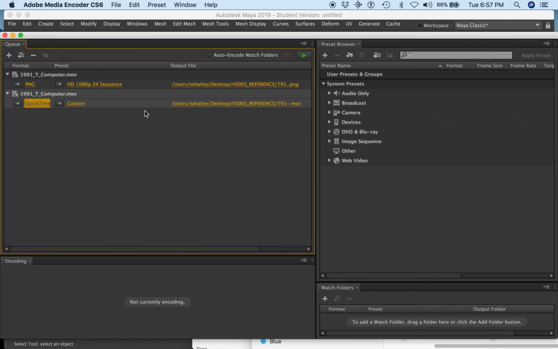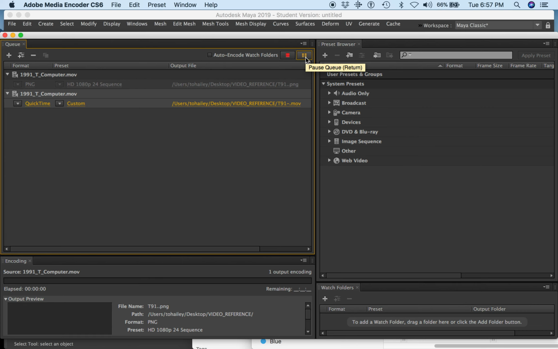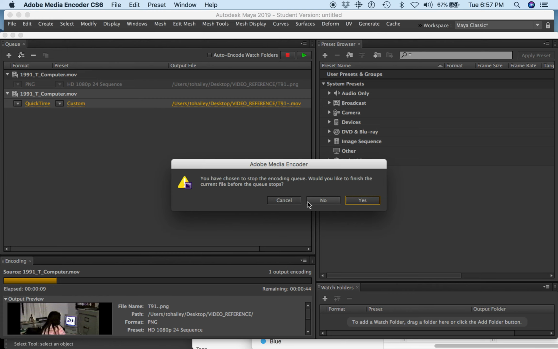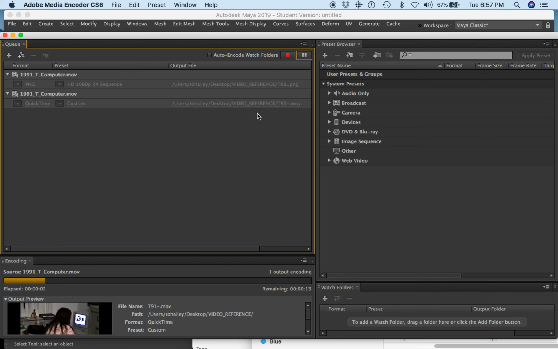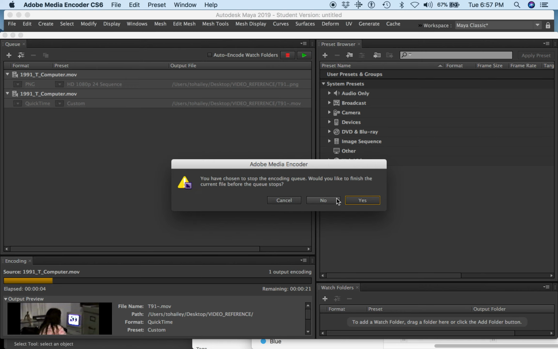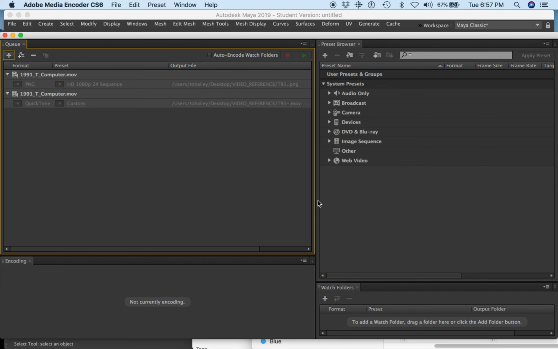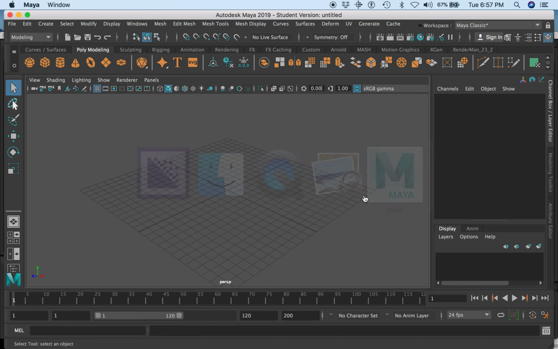Looks good to me. Now I've got this set up, so this is going to save a PNG sequence, and this is going to save QuickTime. And when I press play, it's going to go off. Oops, it's going to do one I had selected, of course. Whichever one you have selected is going to go off and do. I'm going to stop that for us because I've already made them. Just to prove it, if I have both of them selected, it'll go off and do all of them as well. Okay, so Adobe Media Encoder is my favorite thing on earth. Well, almost.